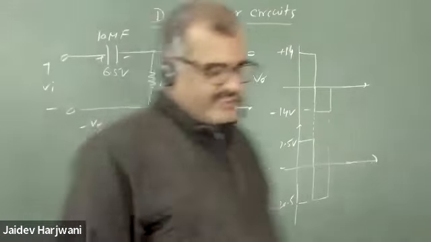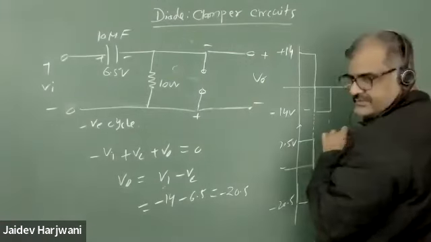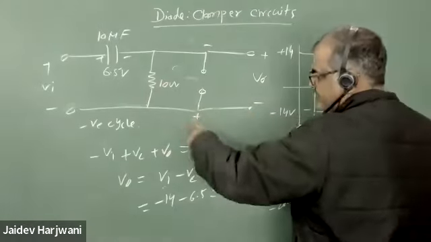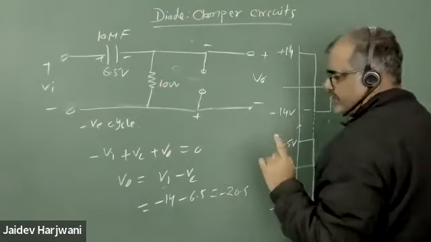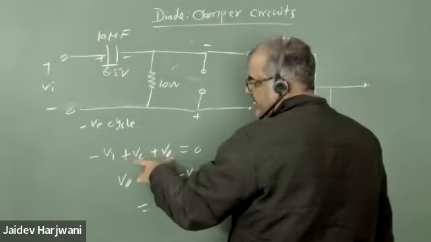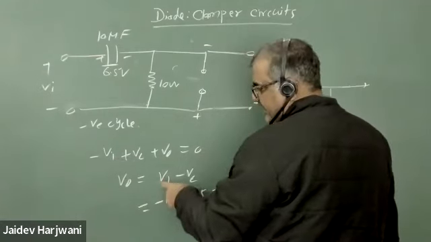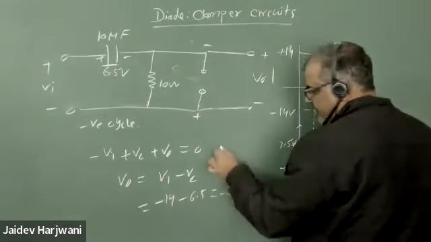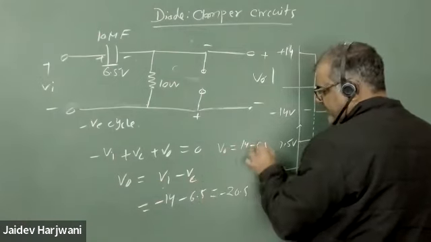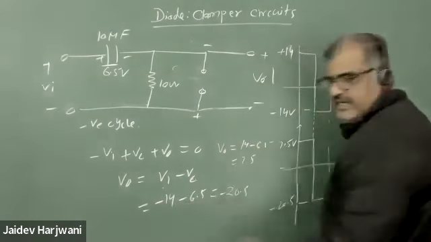So you have to always remember that we are measuring voltage like this. Okay, we are measuring voltage like this, but when we change, the sign is also changing. So this voltage is maintained, this voltage is maintained, and only the sign is changing. When it's positive, you put positive, and negative for negative. If it is positive, how much output do you get? You get 14 minus 6.5, that is 7.5. When it is negative, you get negative.